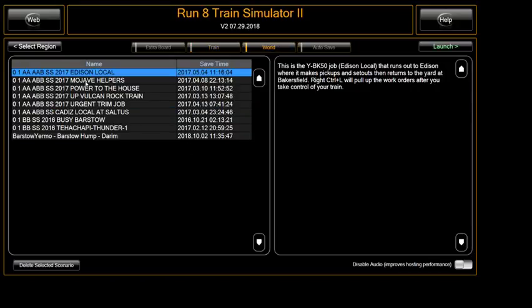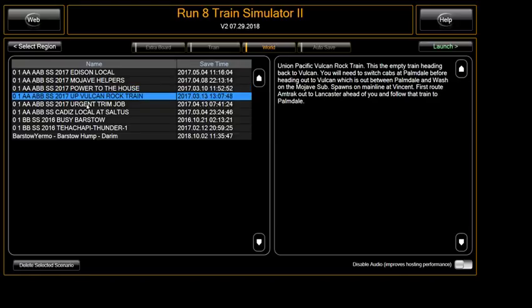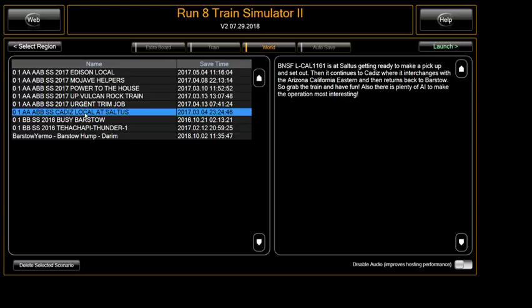Now, the world will give you scenarios that you can do. And this is one that I've done, the LCal 1161. And again, you got to find it on the map. Where is it? Holy crap. The keyboard layout is really intense.